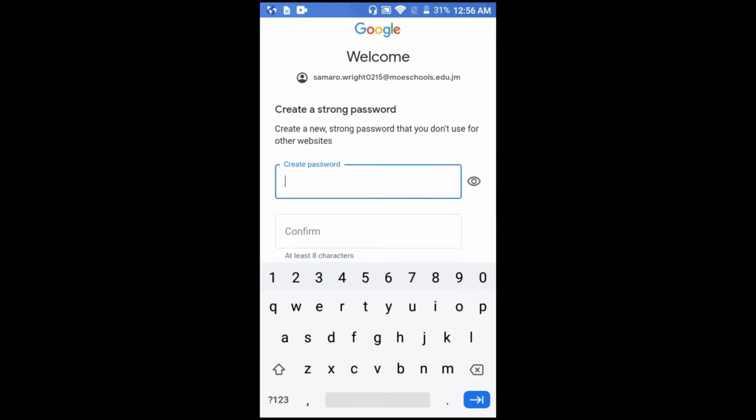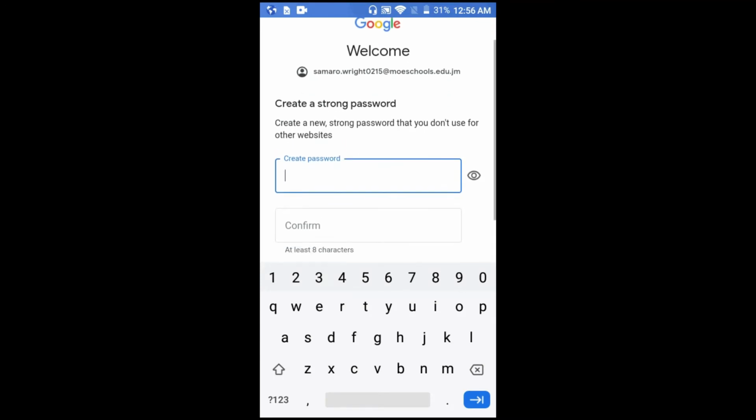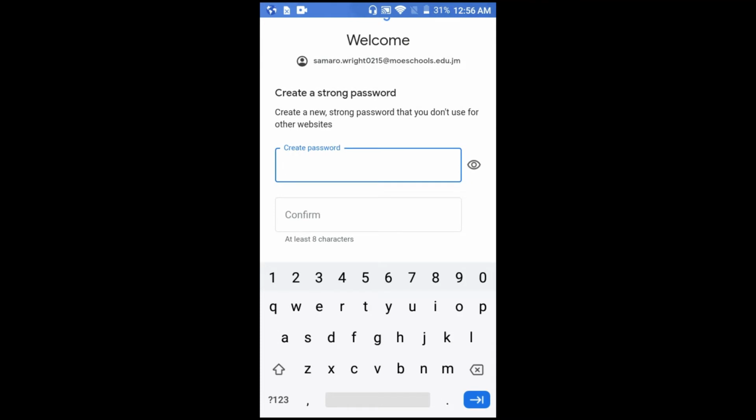After you select accept now, another message is displayed here saying to create a strong password. So the password that you were provided with is a temporary password. So you'll have to create a new password now, and you will do so in the section provided here. So you enter the password twice, right here, and confirm the password. The password should be at least 8 characters or more, meaning a combination of letters as well as numbers can be used. Okay.